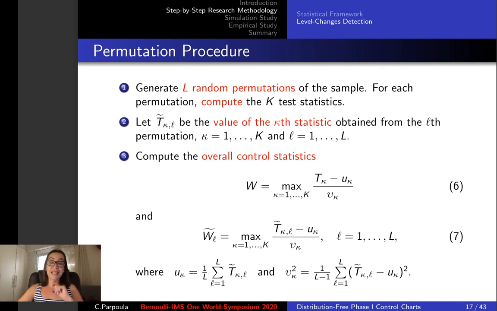Then we could compute the overall control statistics through standardization and aggregation as shown in relation 6 and relation 7. Here w denotes the statistic obtained from the original sample and w l tilde corresponds to the statistic obtained from each permutation.